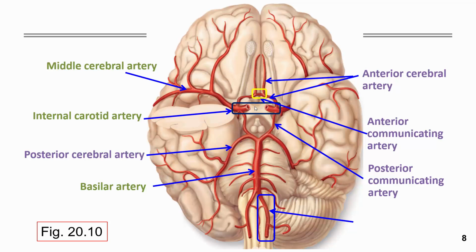Once again, we see it on a bilateral basis here, is the posterior communicating artery that will merge with the posterior cerebral artery on the posterior side. That will form the basilar artery that will eventually feed blood through the vertebral artery that will travel inferior and supply the oxygen needs of the spinal cord. So this ends our first video on the arterial supply of the head, neck, and the brain regions.